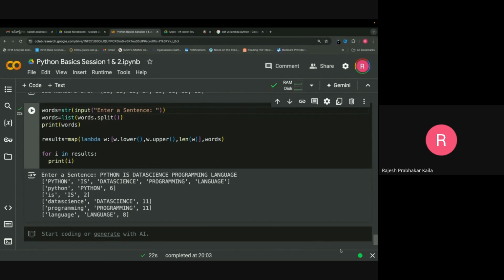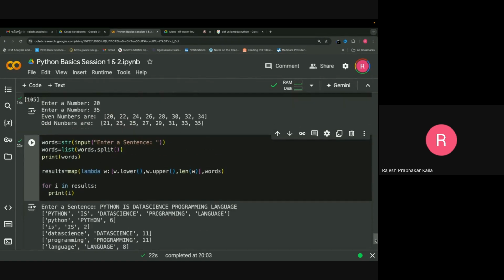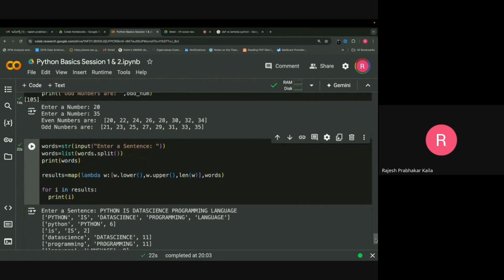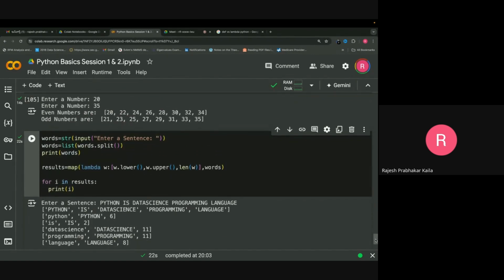Now you can see the results one by one. And it is counting, giving you the length of each word character. So all these functions work with both numbers as well as text or string data.